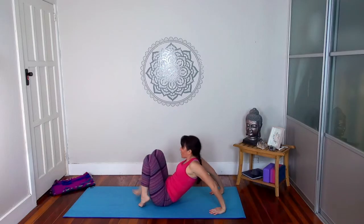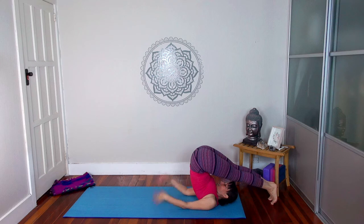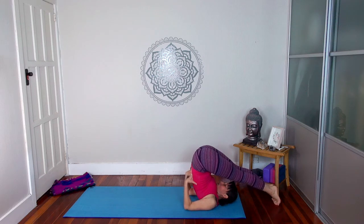Breathe into that. Inhale, release. Scoot yourself forward a bunch so that you can either just take your legs up or take them right back into a beautiful plow. Hold plow.